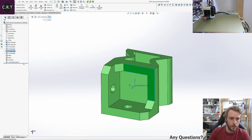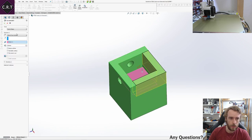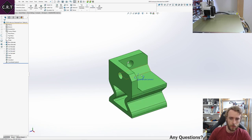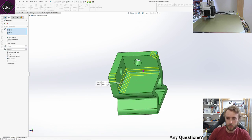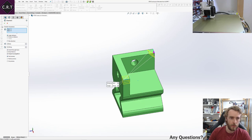I might actually just, let's go back a bit. It's tempting just to cut this. Should we just cut this all the way down? Let's just do this all the way down. Let's forget the extra. Because the way I like to do things is printing more than once, but the chamfers have moved. Oh yeah, because I put them on that edge. That was silly. Whatever, that'll do.